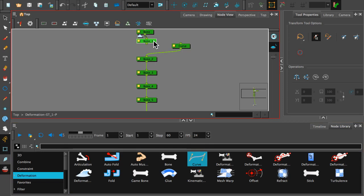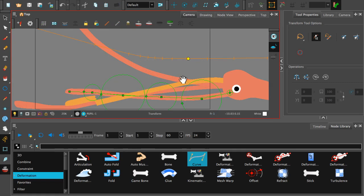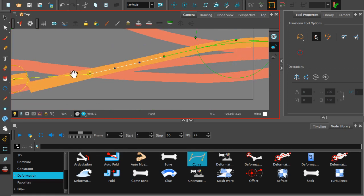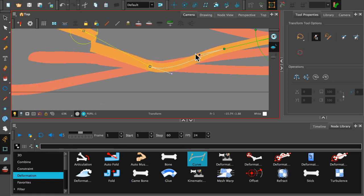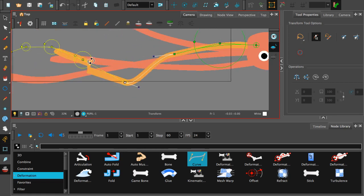This is where I wreck my squid, by the way. So I've just added a curve between these two bones. And you can see it just there. I hope we're on the right one. No, we're not. There it is. That's what the curve just did. Can you see it's broken it, but it's there. See that curve? It actually allows you to add controlled Bezier points between shapes. We should probably go in and fix the rigging on this a little bit because that curve's now just wrecked it. But yeah, it allows you to add in some really interesting shapes.